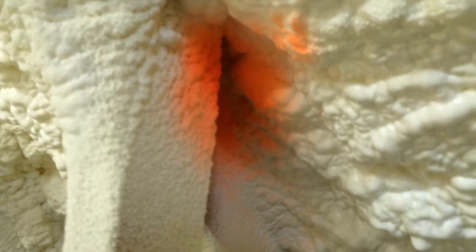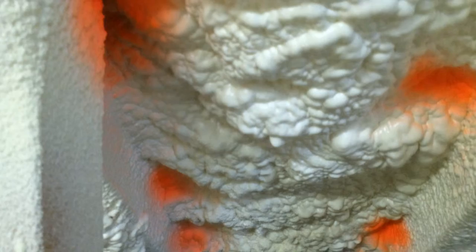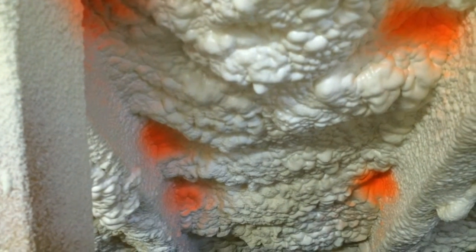And a nice thing about using the orange spray paint like this, I like to see up in here. This is a tough thing to see. The foam guy's wearing a mask with fresh air coming into it, and it's really difficult to see what you're doing really well. So nothing like going back after the fact to catch misses. But with this orange paint, all he has to do is spray foam on it until the orange is gone and he knows he's done it. So it's very easy to see through the mask.